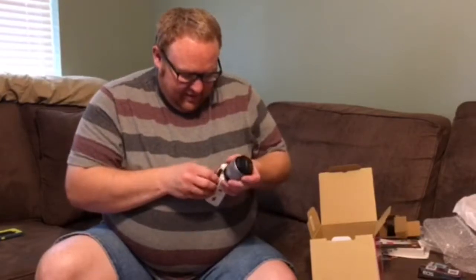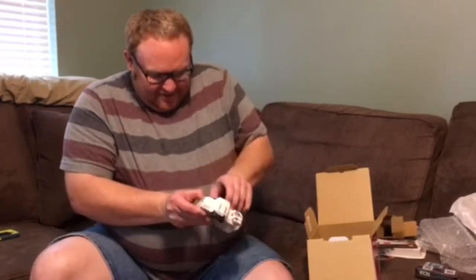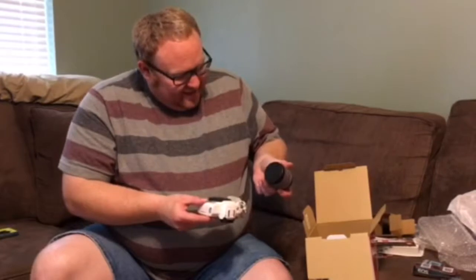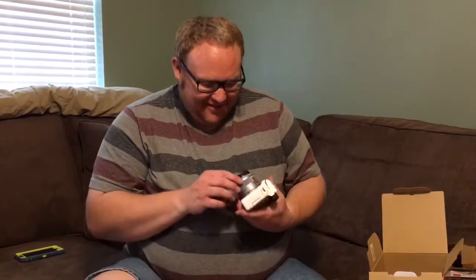Really don't know what to do here. I've never had a camera like this actually. I assume that you push that button to release it. I don't know. I guess I'll have to figure out how to put the lens on and get back with you. Just a second. So my awesome wife, who wasn't afraid to break the camera, just screwed the cap off, and apparently you just have to screw it off and it comes right off.